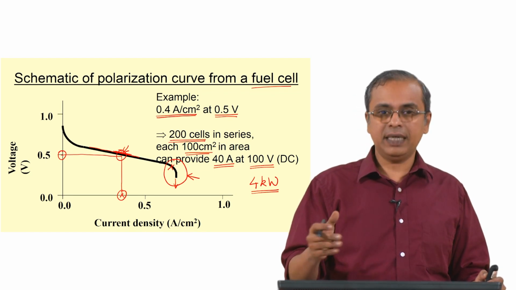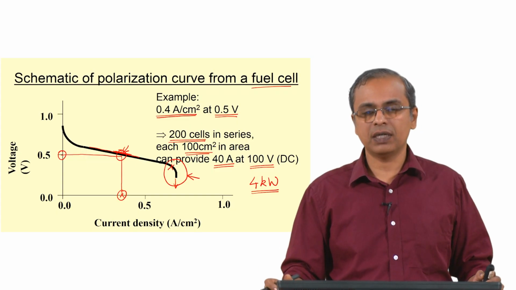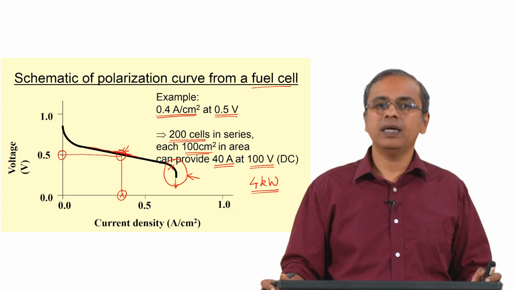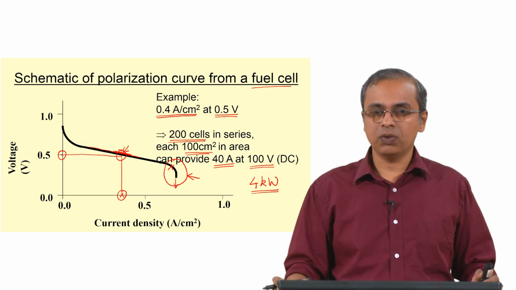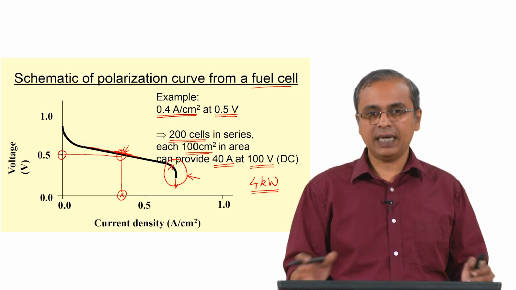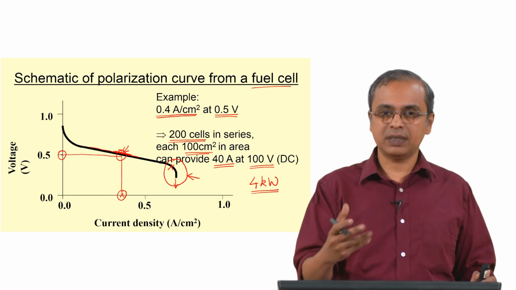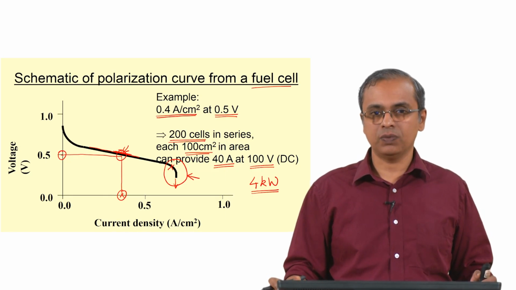So, these are ways in which we characterize the cell, very useful information we get from the cell. There are many more techniques and even more interesting ways in which we can look at even the polarization curve, which we can look at in greater detail at some other point. But this is a very good overview of what can be done with the polarization curve and what are some of the key parameters that it conveys to you. Thank you.